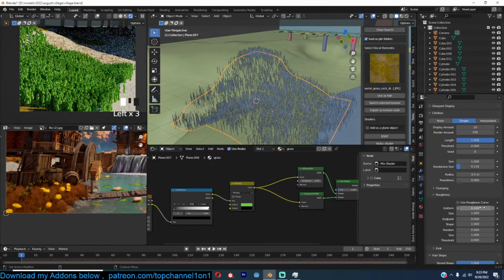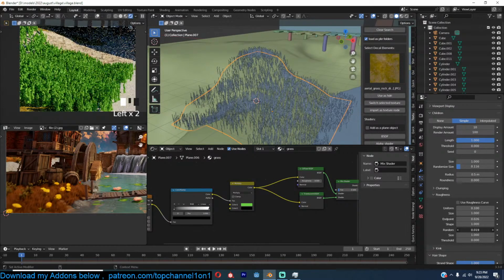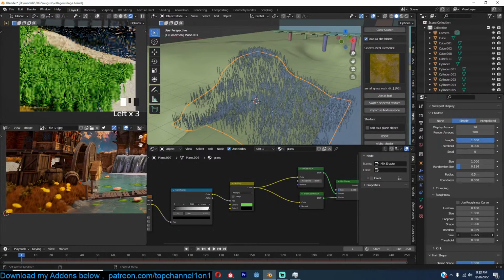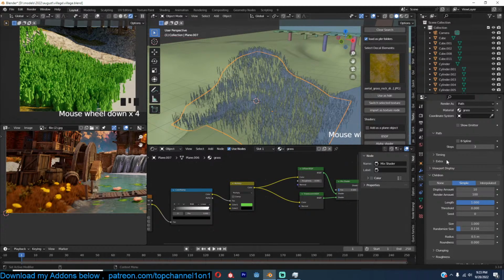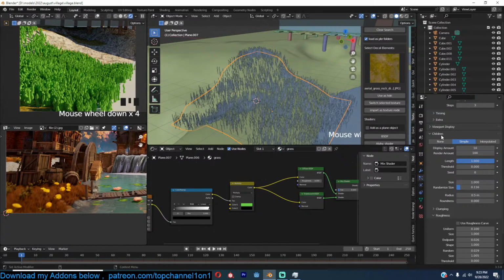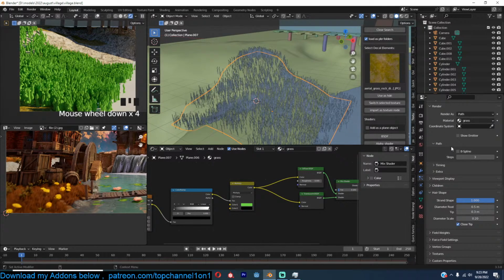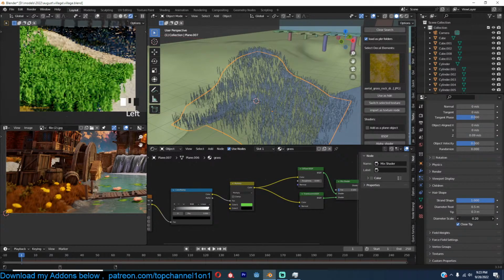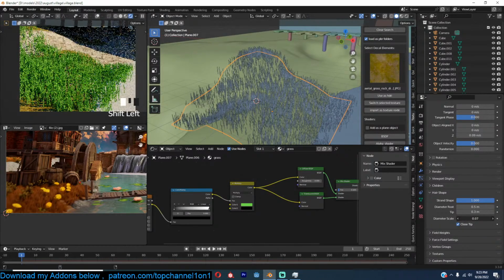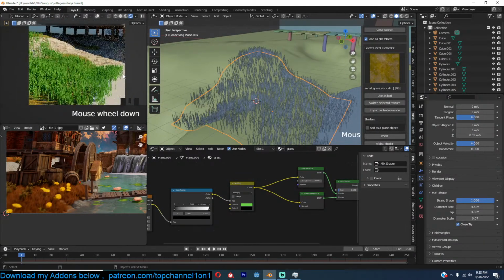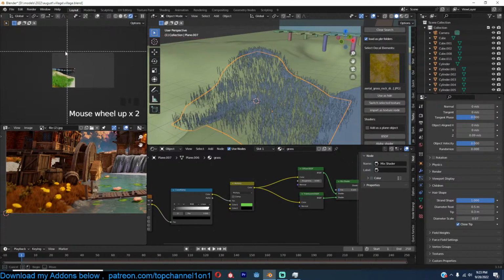Maybe 0.1, just a bit of roughness. Some randomization, and yeah, I think I need to go back to the hair diameter, maybe reduce that a bit. Yeah, I'm okay with that.